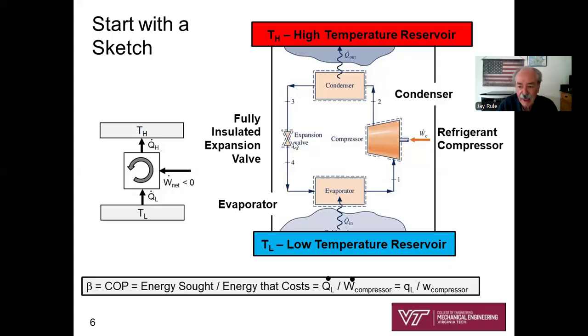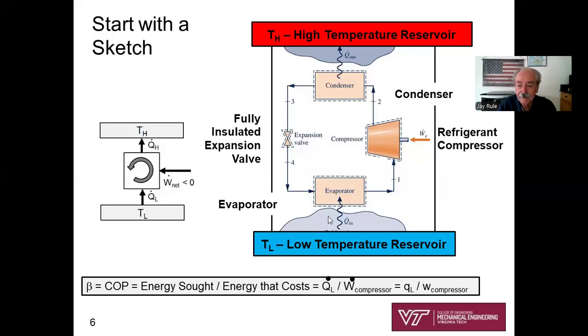Let's see that it's a valve. It's adiabatic. There's no heat transfer, but also look, the valve's not lifting a weight. There's no shaft attached to this valve, so there's no power associated with this expansion valve either. The pressure drops from high pressure to low pressure, and we will do some thermodynamics. We'll write the first law to explain how come state 4 is much, much colder than state 3 due to this pressure drop process, irreversible pressure drop process.